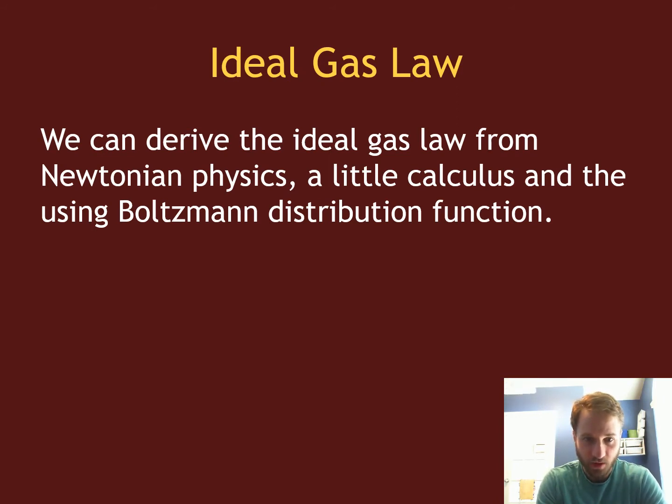So we talked about the ideal gas law and getting that from empirical observations, but we can also derive the ideal gas law from just basic physics and some calculus using also the Boltzmann distribution function, which we won't go into too many details about today, but will come up later in the semester in Chemistry 3340.